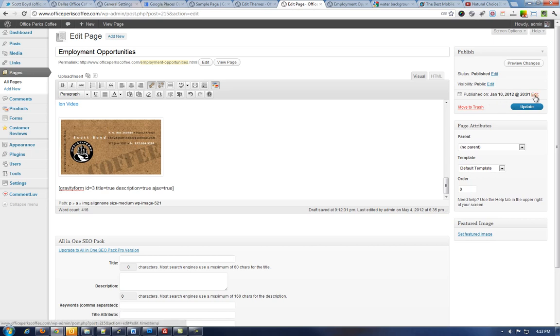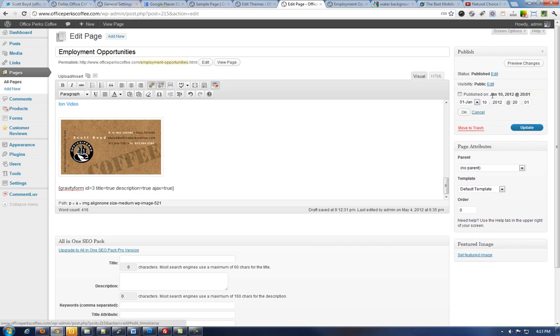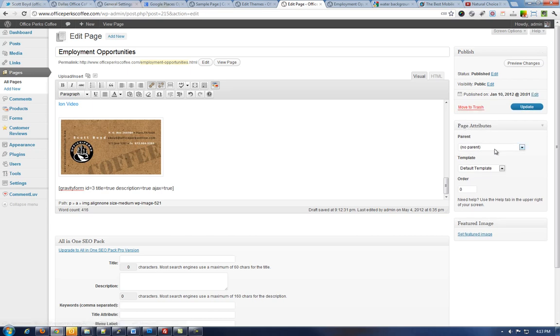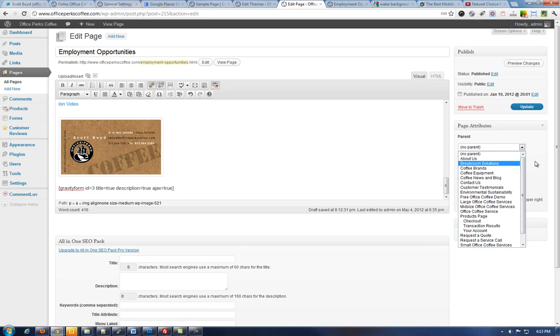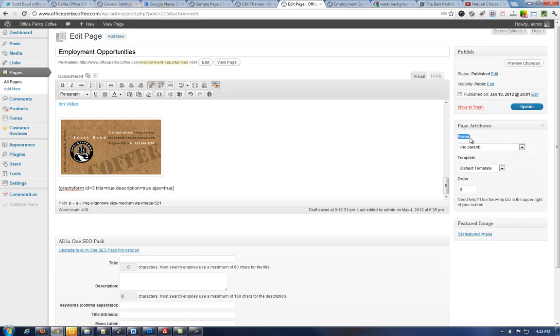And then you can also select when the page will publish. This is in case you're creating a future blog article or something like that, and you don't want it to publish right away. You want to wait till next week or something like that. You can also select, we don't use parent, by the way. I clicked on the wrong thing, but you can come down and select a different template, which is basically the way the page is laid out.